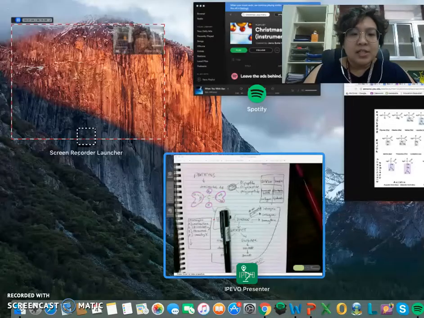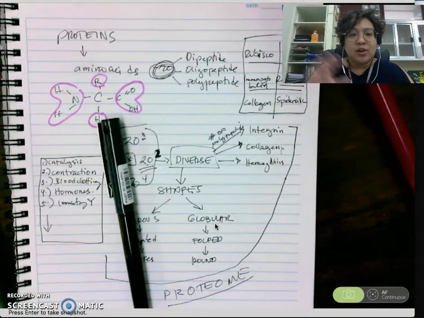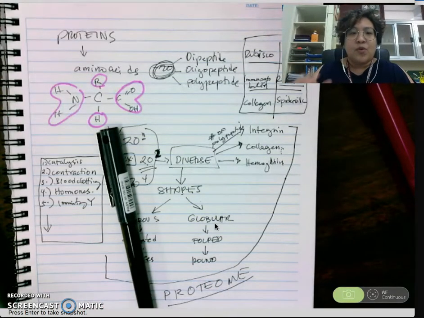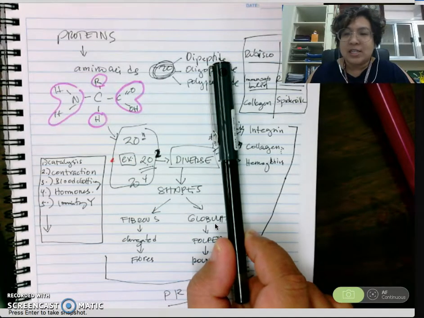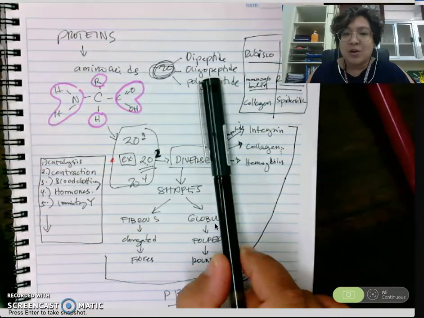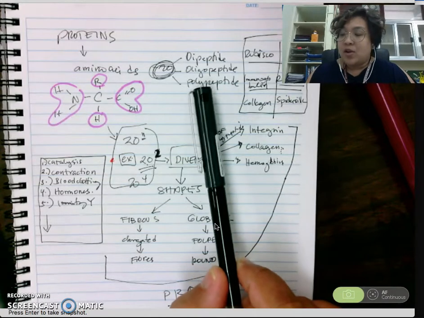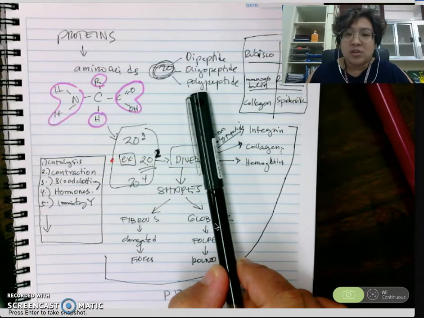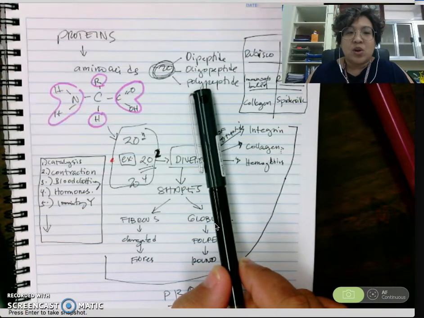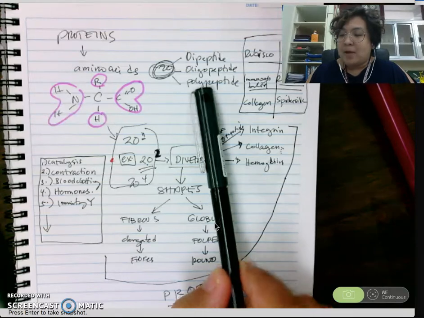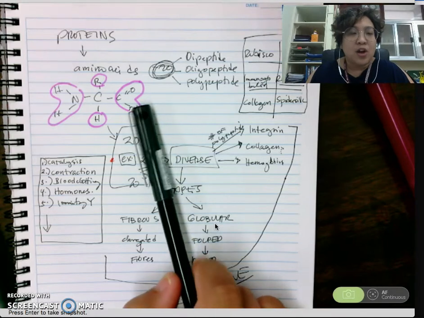Now, let's go back to our concept map. If an amino acid binds to another amino acid, they form a dipeptide. A dipeptide is a protein made up of 2 amino acids. If it's made up of about 20 amino acids, we call the protein an oligopeptide. And if it's made up of more than 20, hundreds to thousands of amino acids, these are really large protein molecules. We call it a polypeptide. Now, bonding of an amino acid to another amino acid also happens through the process of condensation.